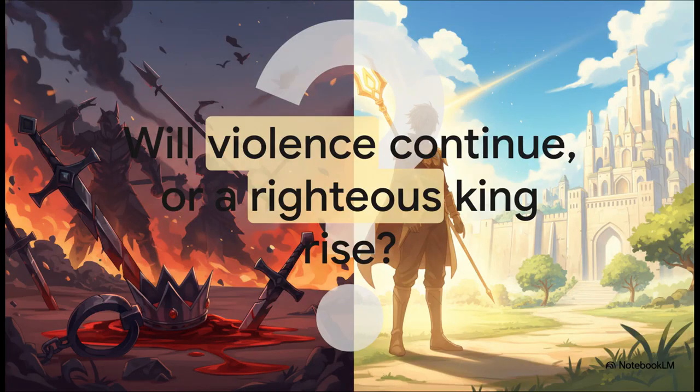As we wrap up this explainer, we want to leave you with this final thought to ponder. Baasha has cemented his violent rule in Israel, but he's walking in the exact same sins as the king he just assassinated. So will this bloody cycle of violence in Israel continue to spiral out of control, or will a righteous king finally rise in the north? Join us next time as we find out.